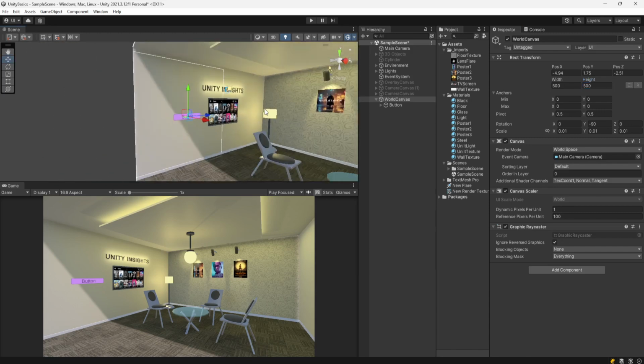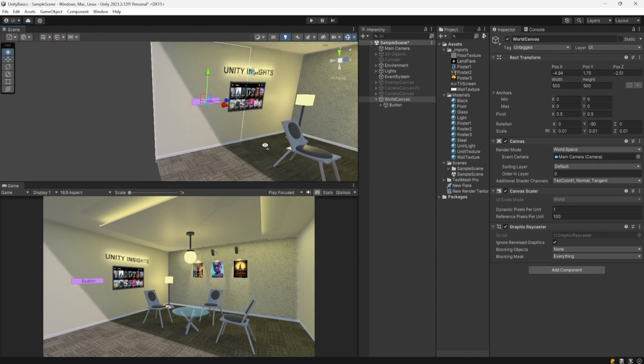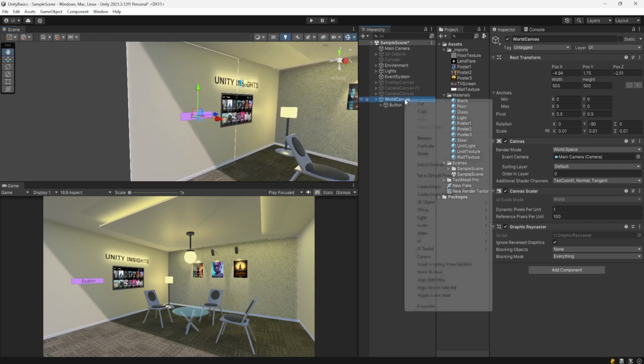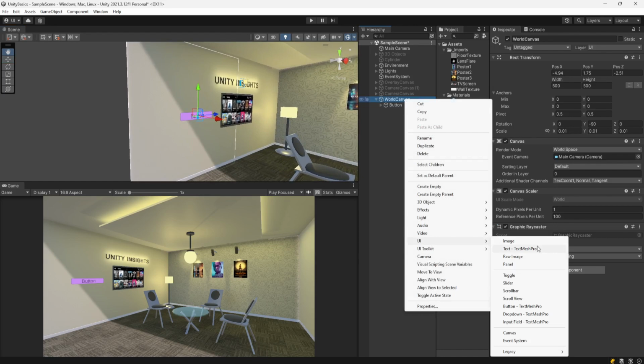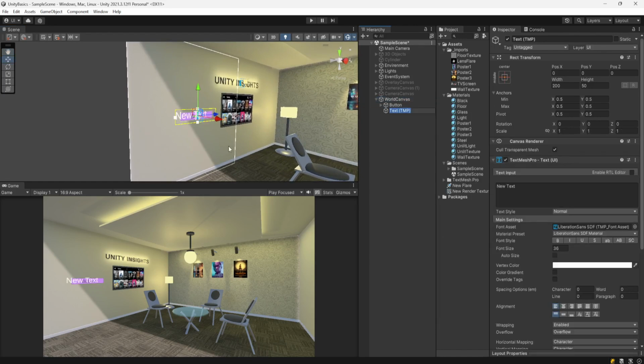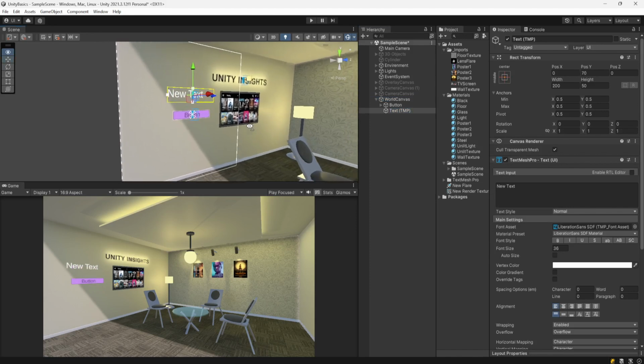Okay, so now you see your width and height are reverted back, which is like 500 by 500 units, and you are scaling down this canvas scale. So now whatever you create within this UI, for example, if I try to create a text, you can see it is nicely fitting within this area.